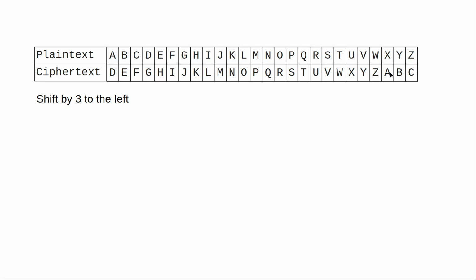And as you can see in this cipher, whatever characters were in the very left do wrap around at the very end. So that's how it works here.